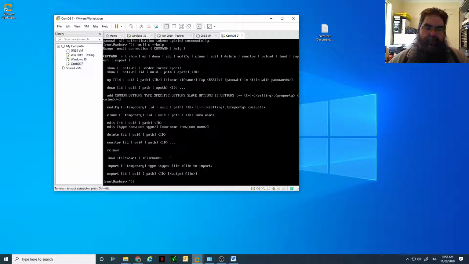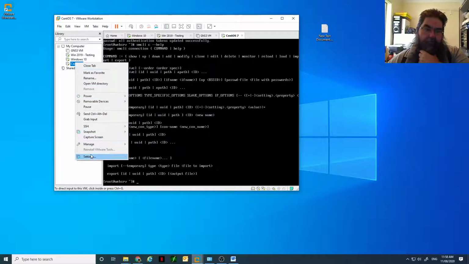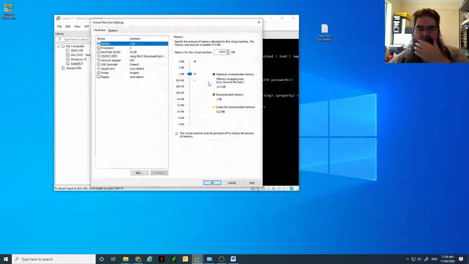So because I had both a static and I wanted a dynamic, because I wanted to connect to the internet via the NATed interface.